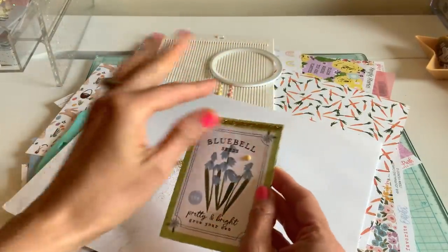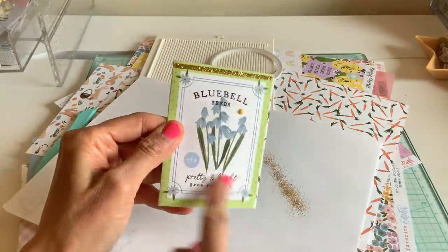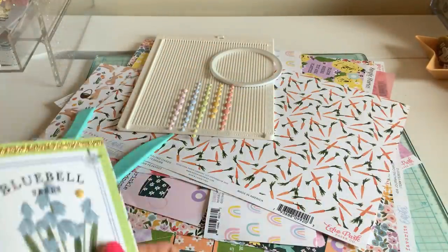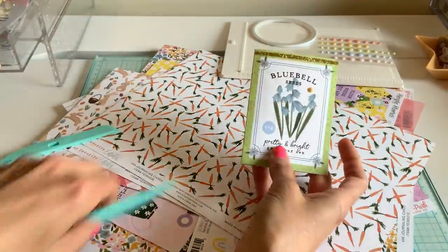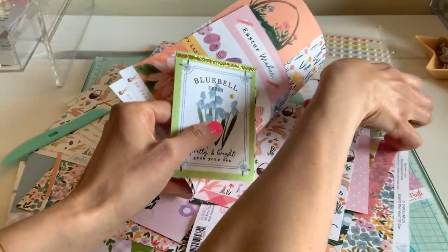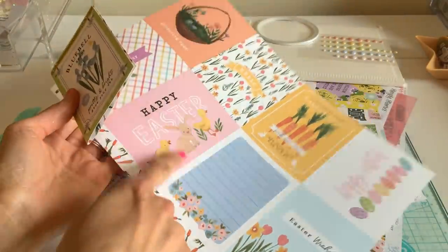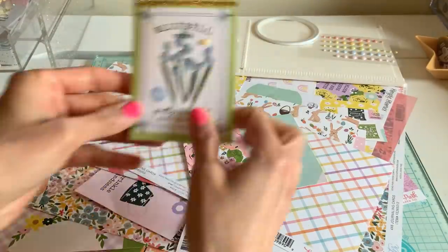So what you would typically do is just put this around the entire border. If you don't sew, do this around the card and it will come alive. They will never know that you just had a journal card out of this. And if you want to stretch it even more, you could start playing with your scraps — I have plenty more journal cards too. I could make four cards out of just this.